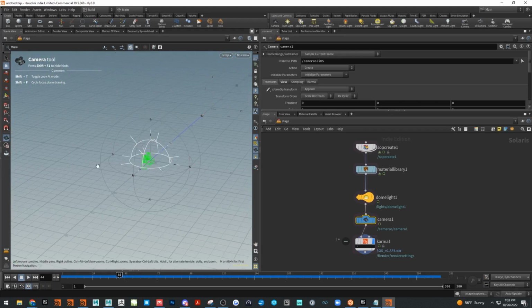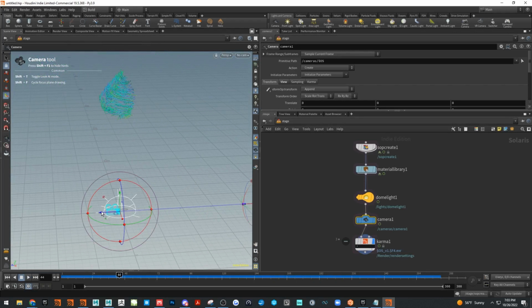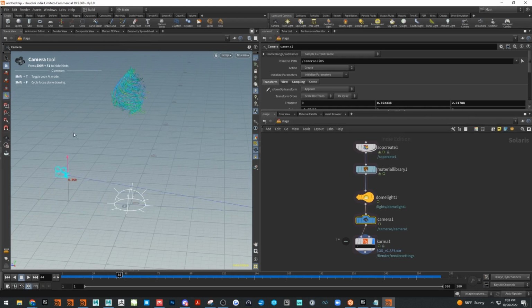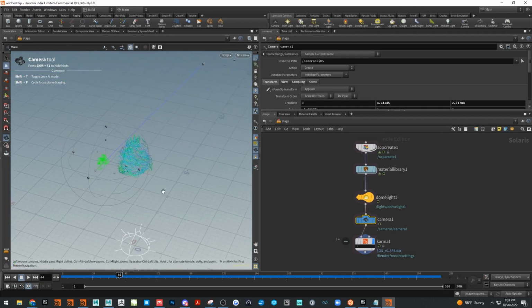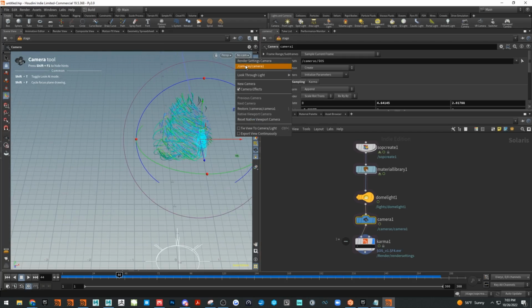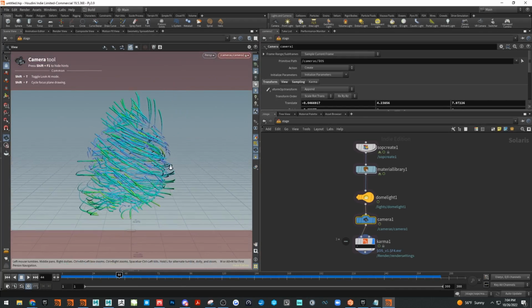Take a look around. So our animation's up here. Let's go ahead and move our camera back and up and up. We'll say to about here. Let's go to our camera, lock it, and we'll do this interactively.